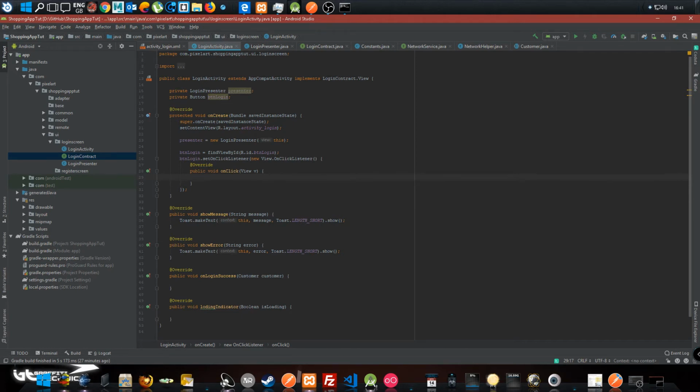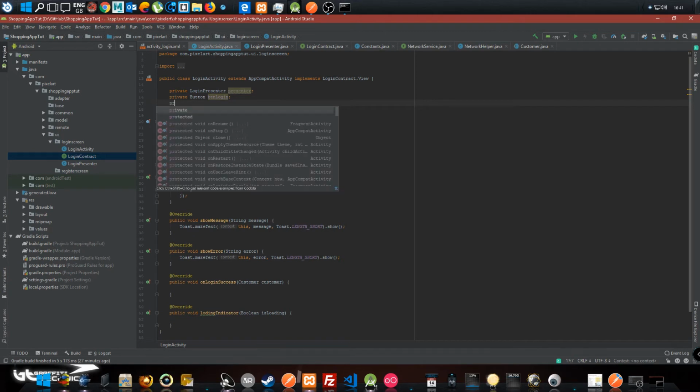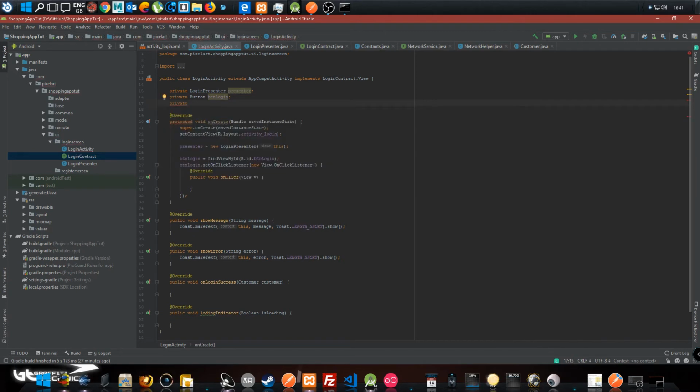So when we click on that, now we need to get the edit text for the username and the password.